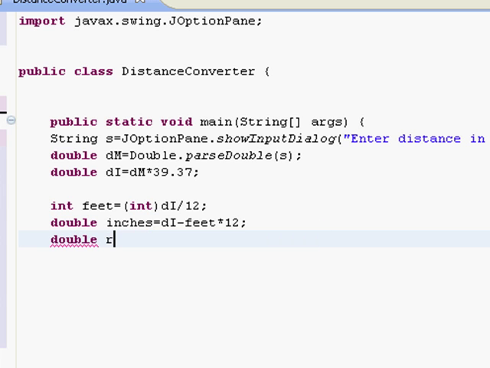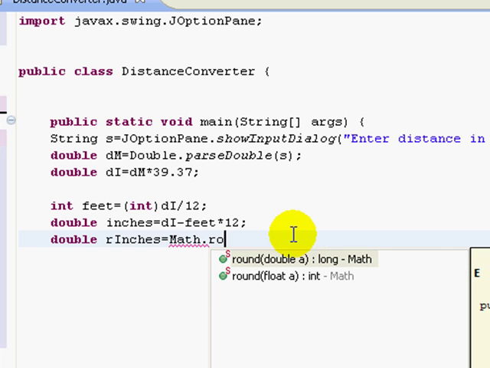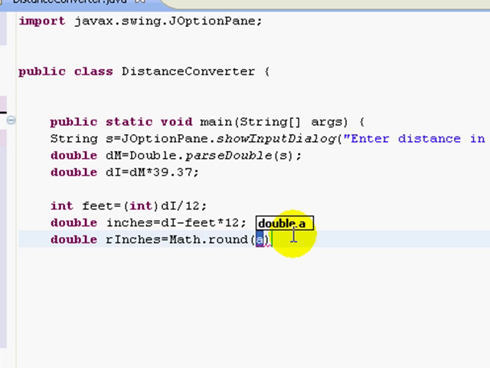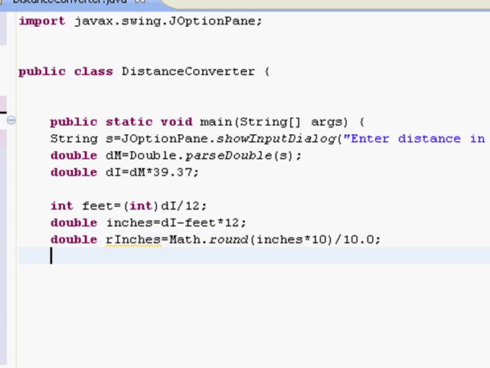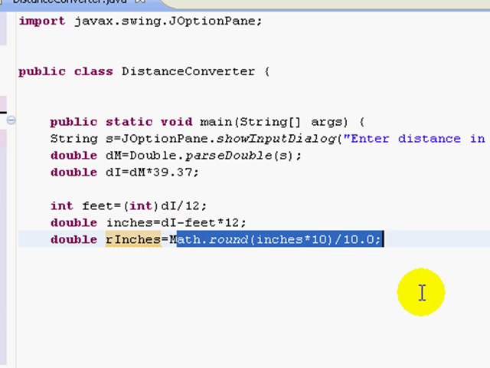I would call it r for rounding inches, and we are using a class called Math and a method in that class called round. So now this is the inches after rounding that to 2 digits.